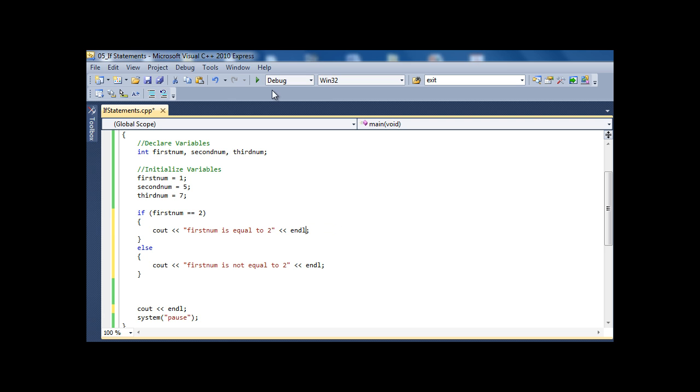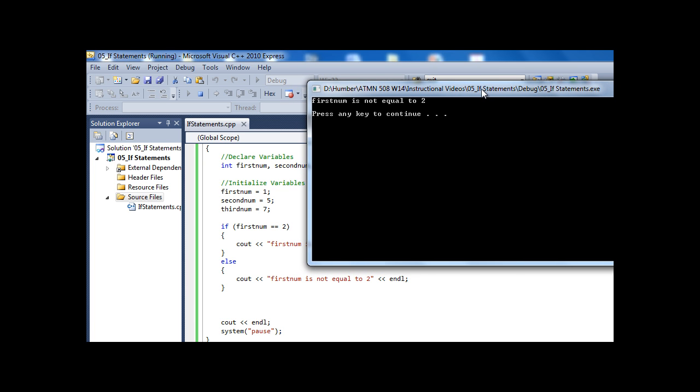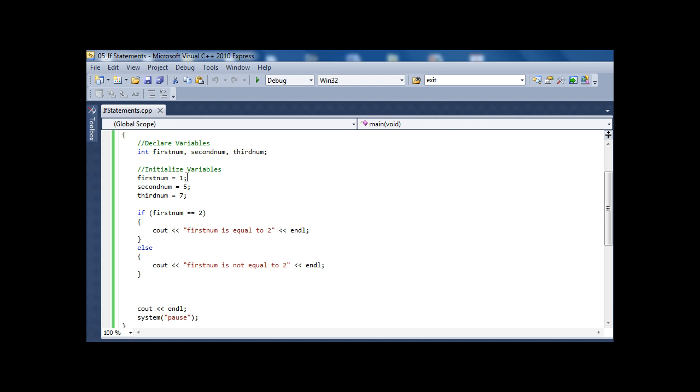Okay, so let's run that. Now we can see it says first num is not equal to 2, and that's true because first num is actually equal to 1. If I change first num back to 2, it should run the first part that says first num is equal to 2.